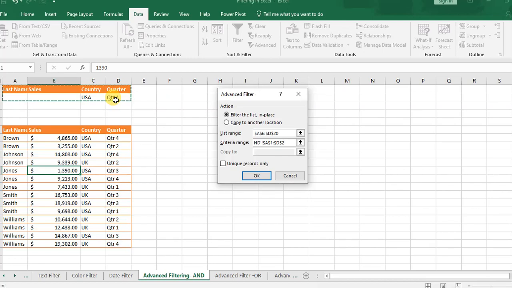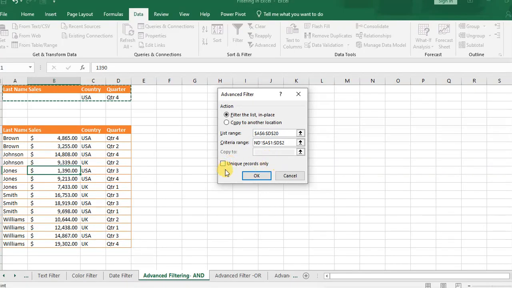I also introduced what is a cell range, what is a cell, what is a workbook, what is a spreadsheet or the sheet in my video known as Introduction to Microsoft Excel. You can also get it. So once you have highlighted the criteria, you just click OK.